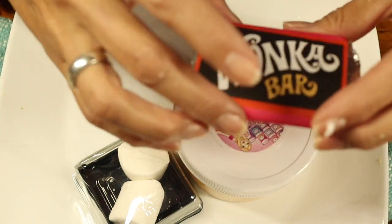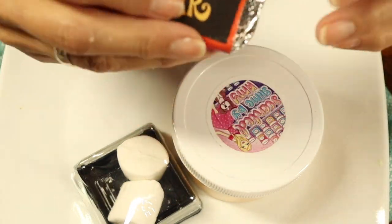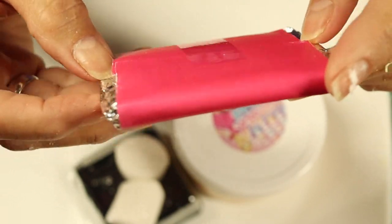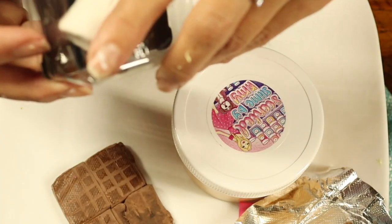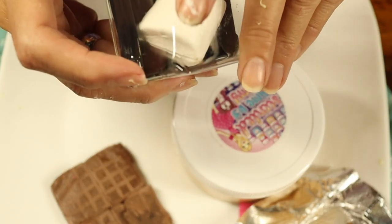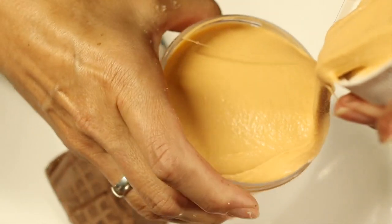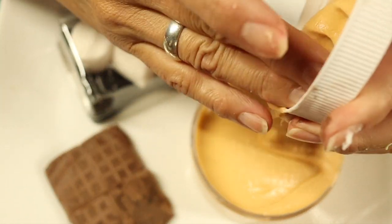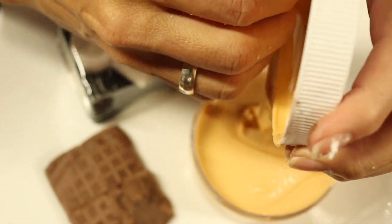Guys, I hope you're relaxing, and look how cute this is. I hope you're relaxing and winding down. How cute is that? It's called Silly S'mores. That smells good. This looks like it's gonna be a sticky one, and I don't know if I wanna get too much into this.